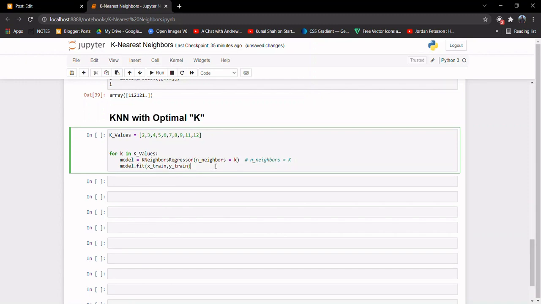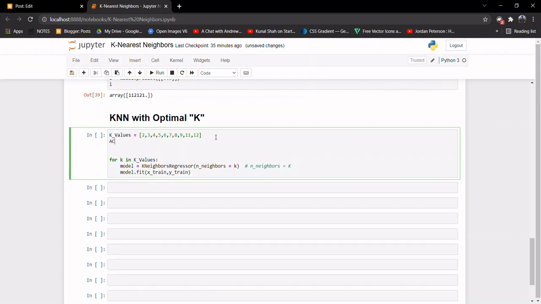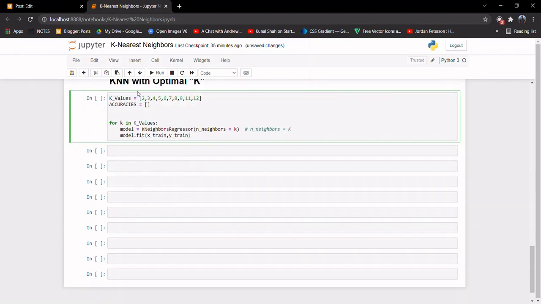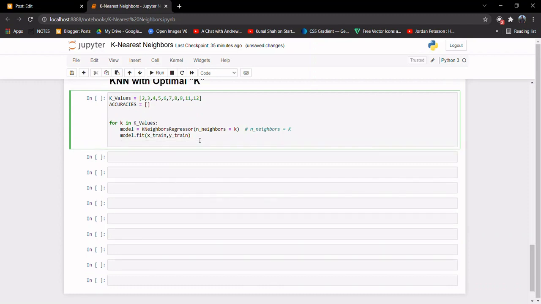Okay, so we'll create another array called accuracies, and this array will basically hold the accuracy for all the models. Okay, so what we'll do is we'll simply do accuracy is equal to model dot score, and model dot score will basically take x test and y test, and it will return the accuracy of the model.